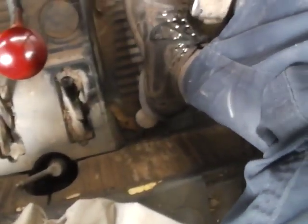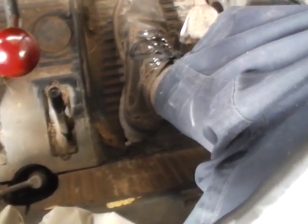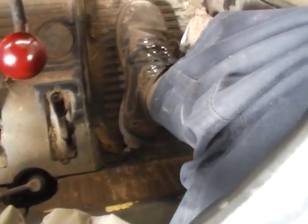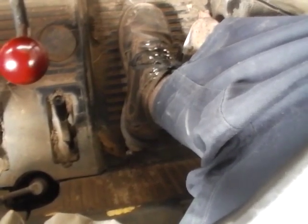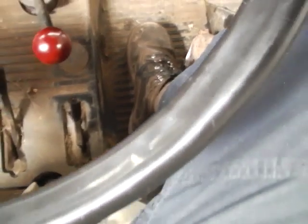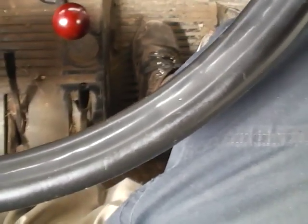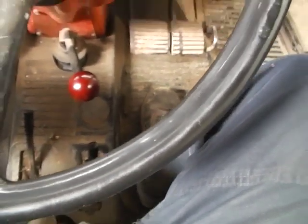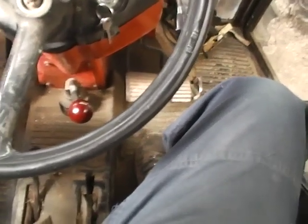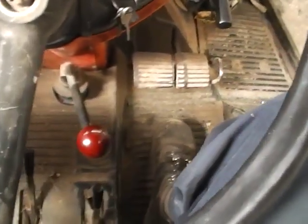That lever down there by my heel is for the rear diff lock. So again, if you're ploughing, you'd have that locked. I've only ever used it very occasionally, if I am, I wouldn't say stuck, but in very soft ground. I seem to think that if you push it down and keep the power on, it will actually stay down until you come off the power, then it will disengage. But I don't think you have to drive along with your foot on it all the time.